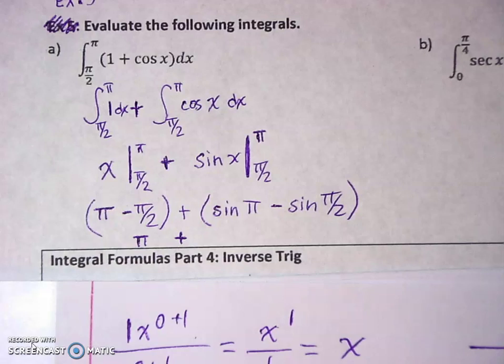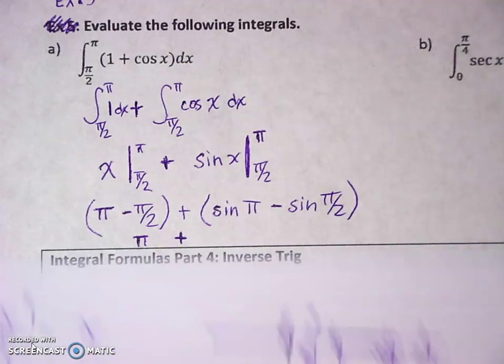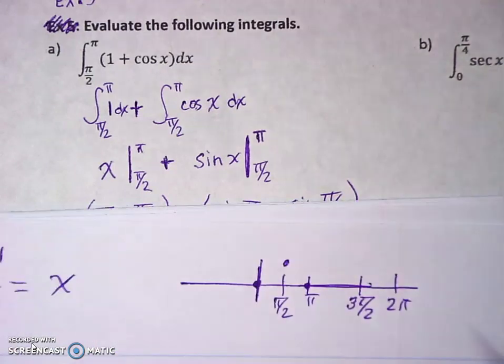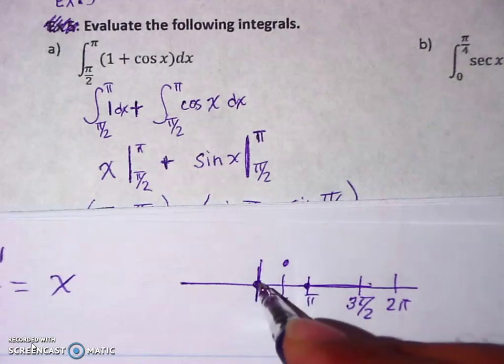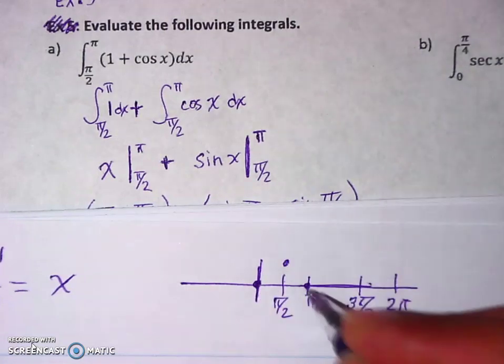I hope you do, because that's where we were in pre-cal. So hopefully you guys remember. My graph is off a little bit, so I'm just looking at the graph here because that helps me remember it easier. We know we start at 0, we go up to 1, we go down to 0. So I remember the graph of sine starts at 0, goes up to 1, and then back down to 0 here.